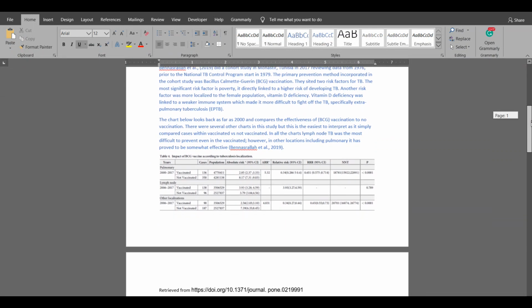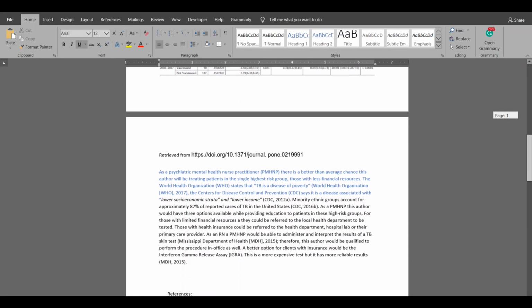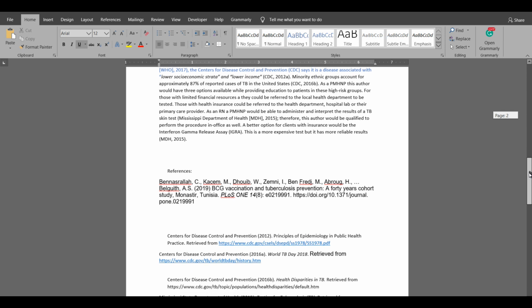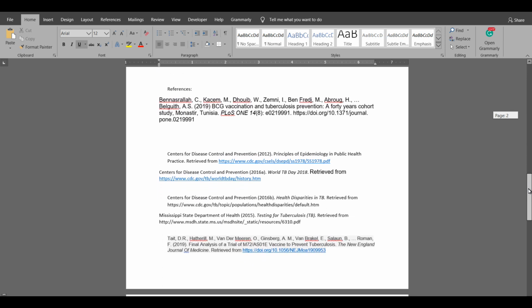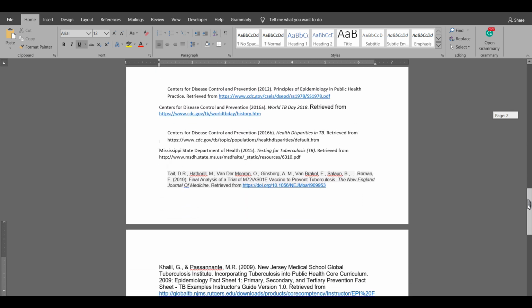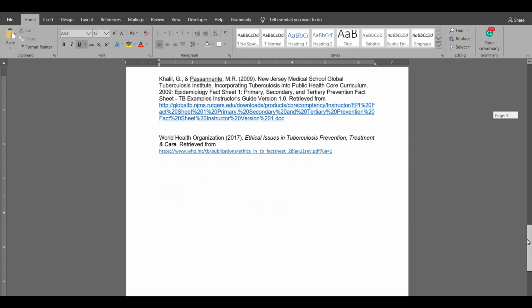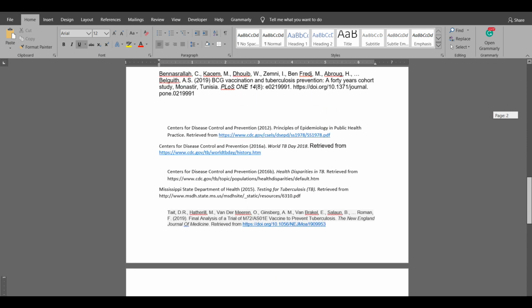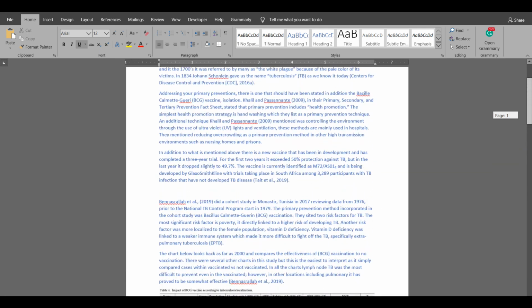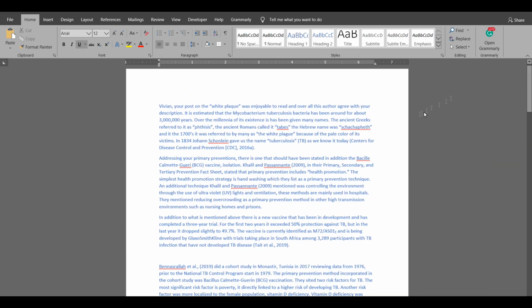I've intentionally kind of got the formatting jacked up just a little bit because sometimes when you copy and paste from PDFs or from the internet, this is the kind of stuff that you get. I know you can go into Word and correct it, but what happens generally whenever you go in and correct it, then when you transfer it over to your discussion board, Blackboard changes it. It's no longer the same. So we're just going to start with kind of a worst case situation and go forward from there.